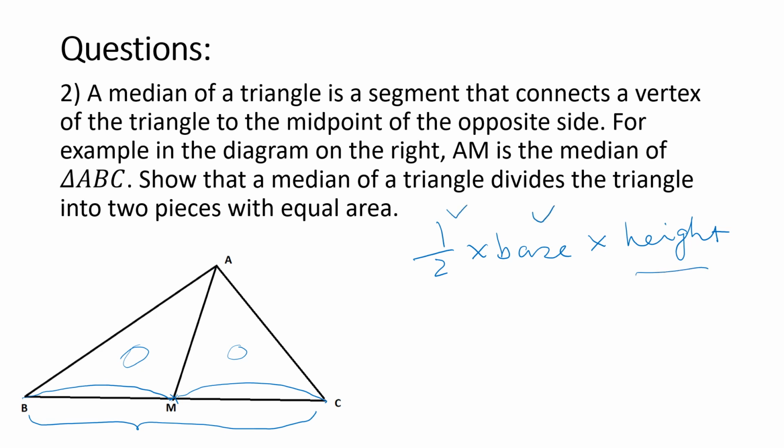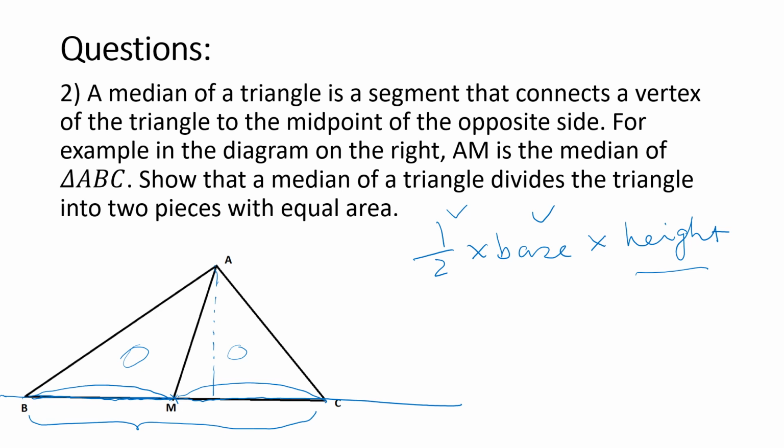Now we have to check whether the height for the two triangles is the same. Okay, how do we find the height? We have the base BM, okay? We find the opposite vertex, which is A. We draw a perpendicular line to BM. You can extend BM infinitely, okay? BM and MC are on the same line. So they are on the same extension of lines.